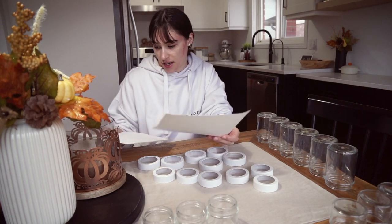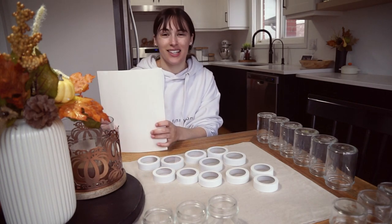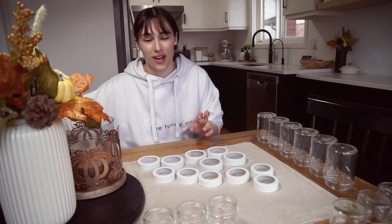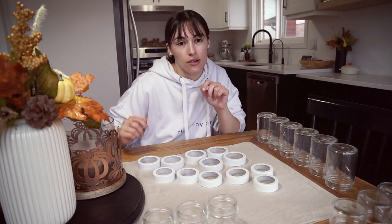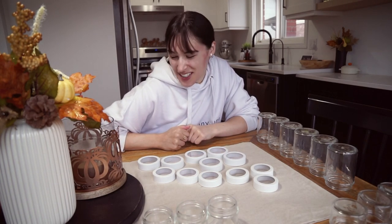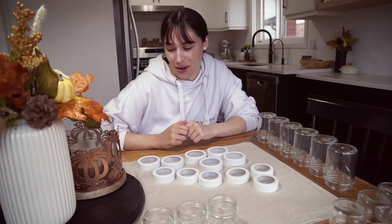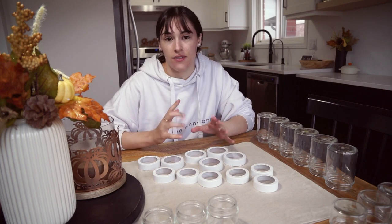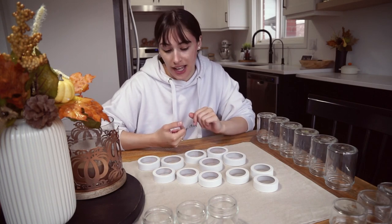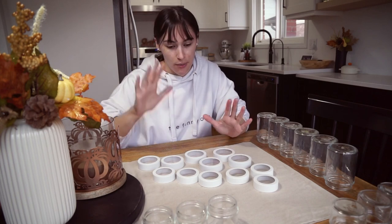And then the fronts, I made a little bit trendy. You see them on Pinterest where it's like number 01, garlic powder, all natural. I didn't actually put the all natural part, but I put what it was, if it's an herb, if it's a spice, or if it's a blend, or a seasoning or anything like that. But yeah, we're going to do that.